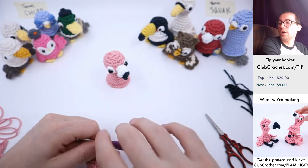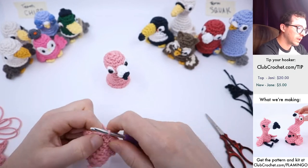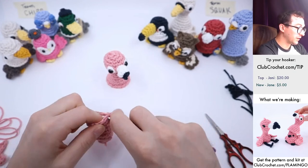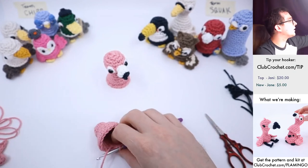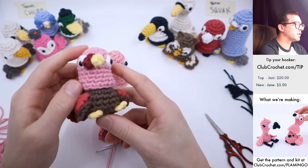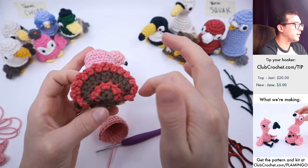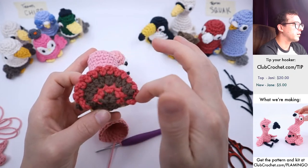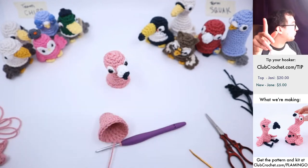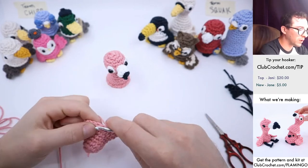A peacock birb. Claire, you're totally right. I was thinking that this week, actually. I can't believe I haven't done a peacock yet. I'm a little nervous about doing a peacock tail, but I think I could do something pretty cool, maybe working off of the turkey. So this is the turkey birb. So maybe working off of this turkey tail, but doing it more for a peacock tail by doing color changes up here. That could be really, really cool, right? So I think that's a really good idea. I'm going to brainstorm it a little bit more, but I do think that's a really good idea.